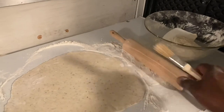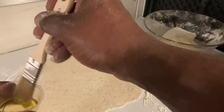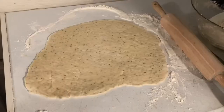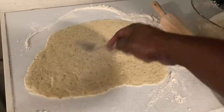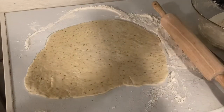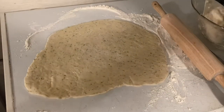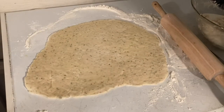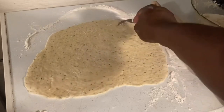All right, now once your dough is rolled out, what you want to do is brush it lightly with olive oil. Okay. Now y'all see them herbs and stuff, that basil that spread out into that cracker? That's going to give it some good taste. Now you're supposed to use the other half of your cracker mixture, dough mixture, to make another batch of crackers, but I'm only going with one.